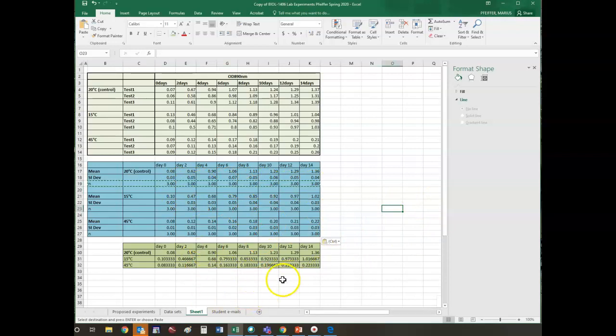Now, to make it easy to graph, I've gone ahead and included the key stuff that I want on the graph, and I've put it together in one little mini table down here. So I took the days and I rewrote them in a way that will make more sense. I didn't like this arrangement with 14 and day being just one thing, so I broke it up. This would work too. I just did it this way because I think it reads better. I included the treatments right here, and then the means. These are just the means.